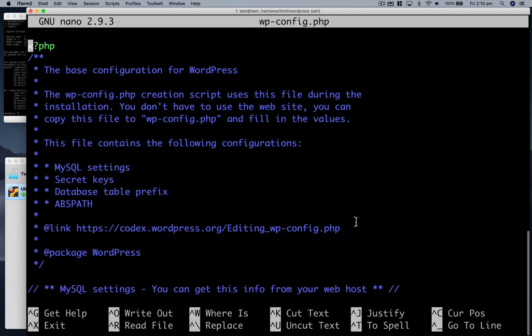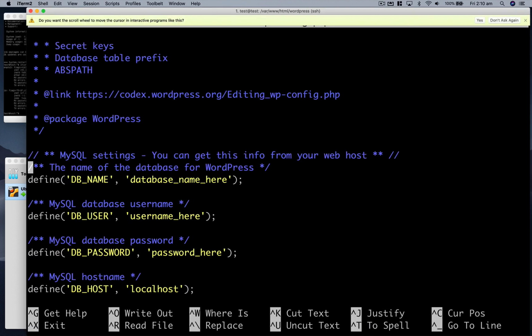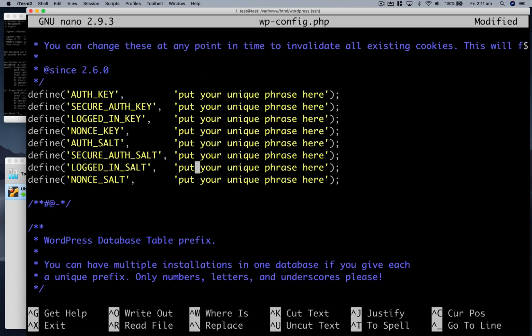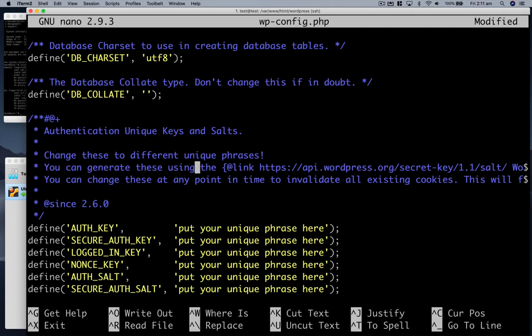So what I'm going to do here, I'm going to go all the way down. I'm going to show you a few things you can change. First of all, here define the database name. If you remember, we mentioned WordPress as a database name. So type WordPress, and the username was, and I have a username here always, and the password was admin123, yep. And also in WordPress, you have to have these salt keys, which you can get from a WordPress website. So for now, I'm not going to worry about it.